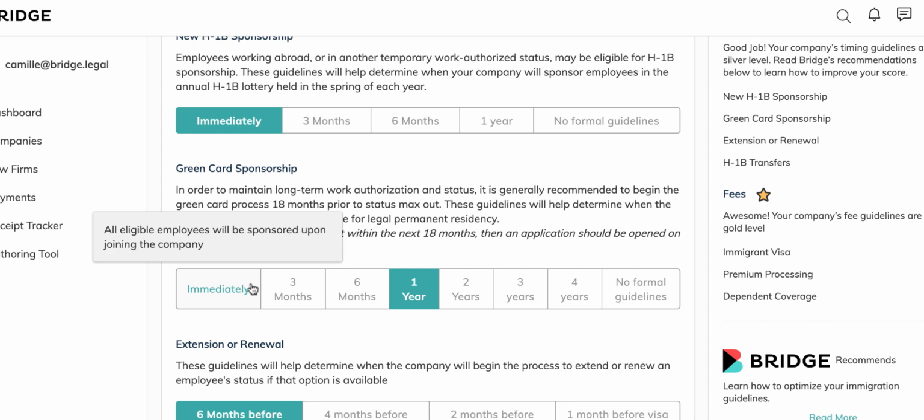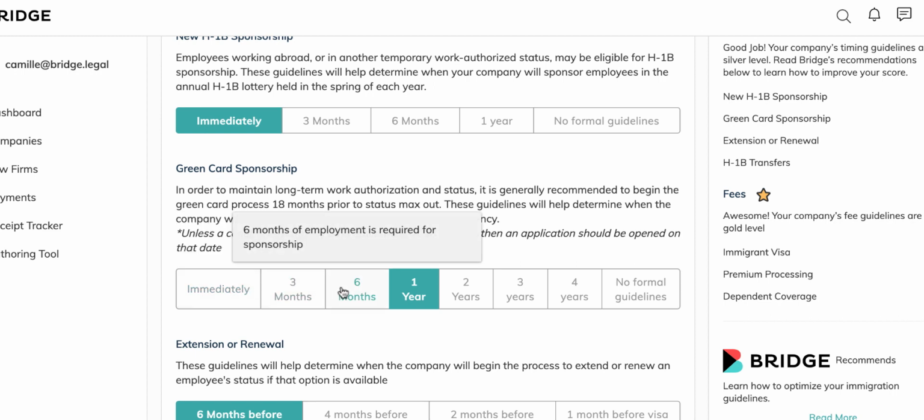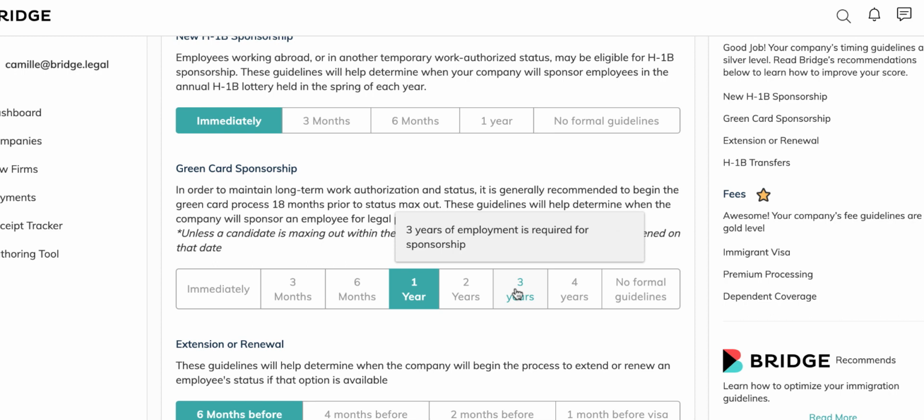We advise clients in certain markets to really adjust that depending on what they think is competitive for their industry and their location. If you're in San Francisco, for instance, it might make a little bit more sense to toggle that, and obviously have these discussions if you don't have a set immigration policy in place already.